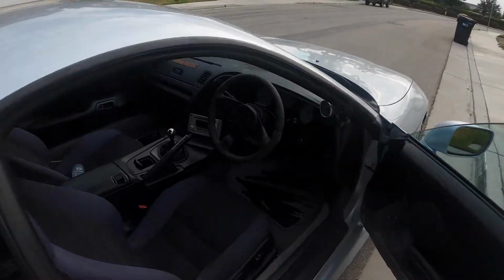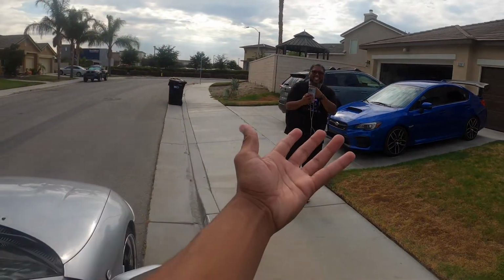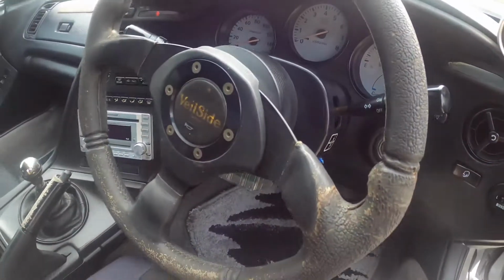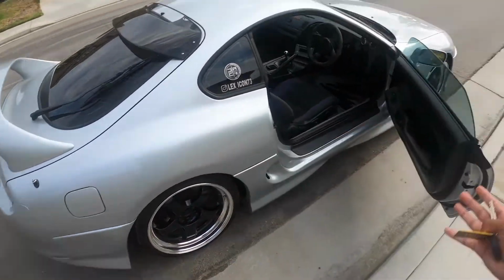Now today we got something, like I said, special, man. We're gonna go drive this right-hand drive stock Supra for my buddy. The keys are in my hand, like I'm literally shaking. Look at the key, it says Supra. Look at this. Sorry, I'm a little emotional right now. This is crazy. This is like ultimate dream car, you know, so this is gonna be the first step.